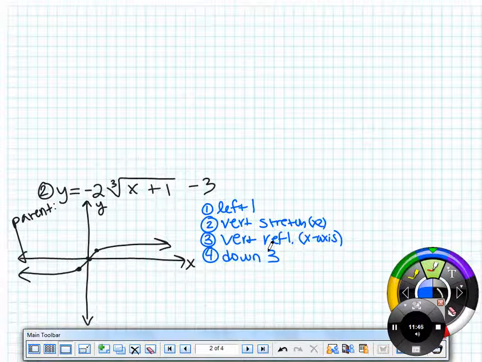All right, so again, we'll try to go through most of these on this graph, and then if I have to, I'll switch to another graph to see them. So first of all, moving everything left 1. So we're going to go just over to the left 1 unit. So notice you get those same 3 points all shifted left 1, and you should still have the same kind of curve going on.